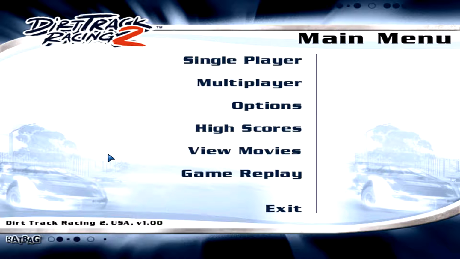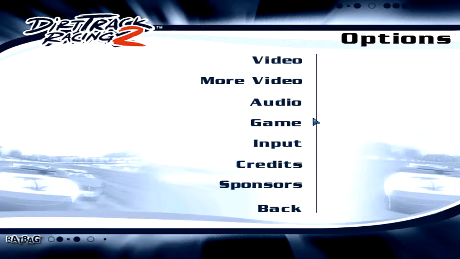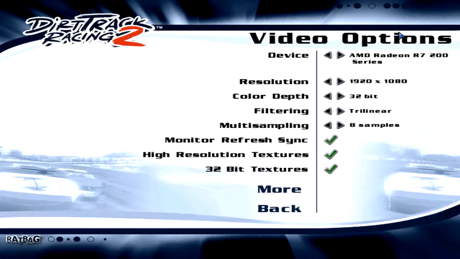Otherwise, another thing that I used to do, the way I made it work originally, was to reset all of my video settings to the lowest possible. For anybody who doesn't know, go to Options, Video. Turn resolution all the way down as far as it'll go. Turn everything down literally as far as you can go. For this one, just go to anisotropic.